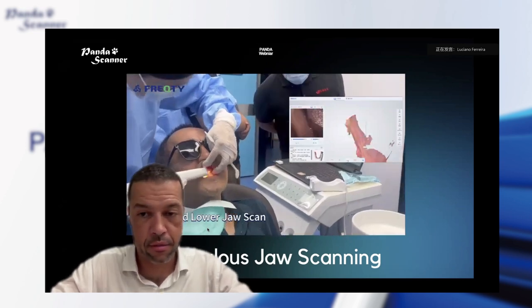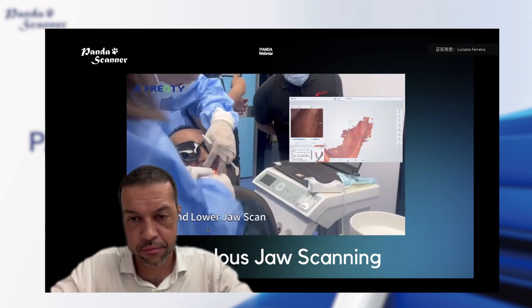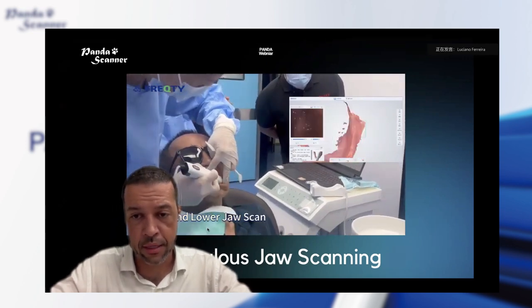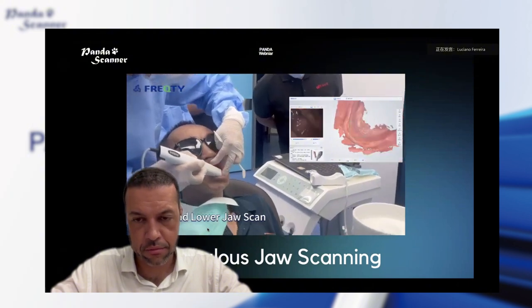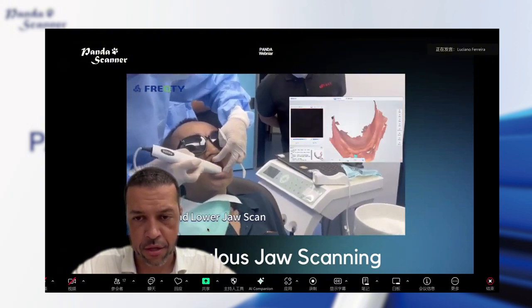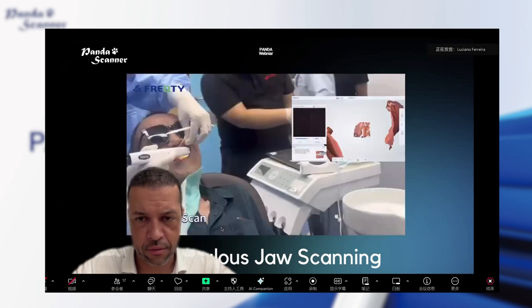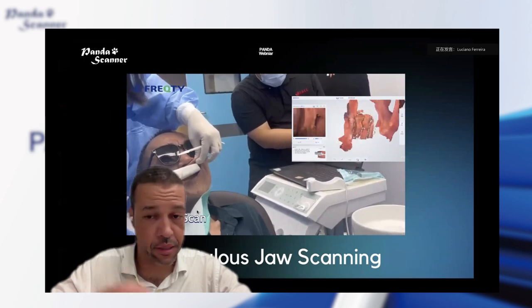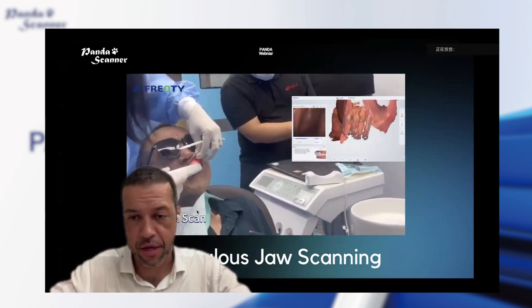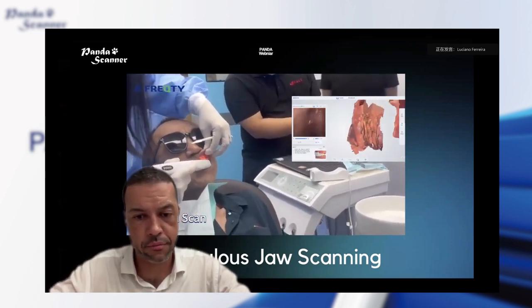The point is Panda can scan an edentulous case, and as a dentist, I know the big challenge is the lower jaw, an edentulous case, especially the lower jaw.